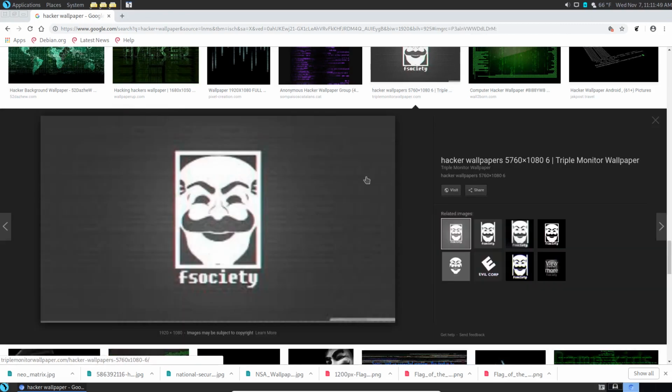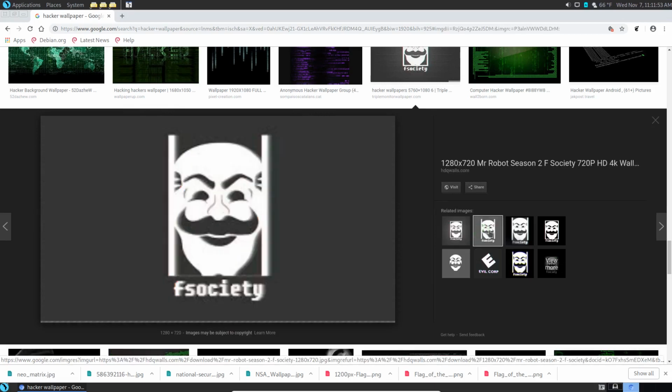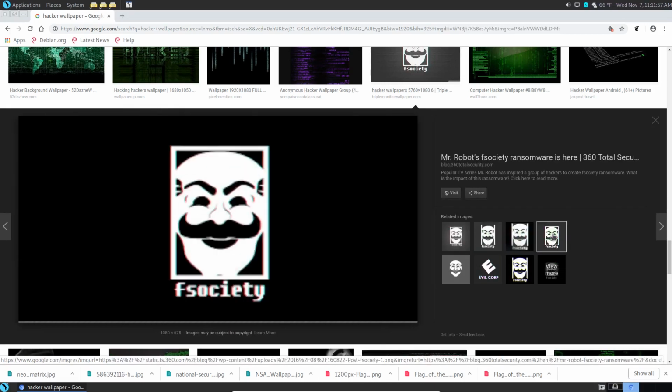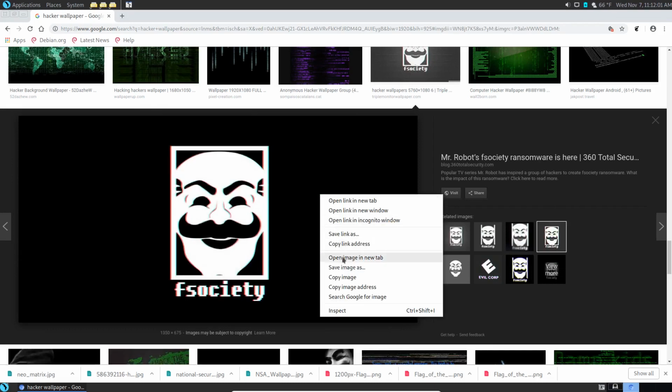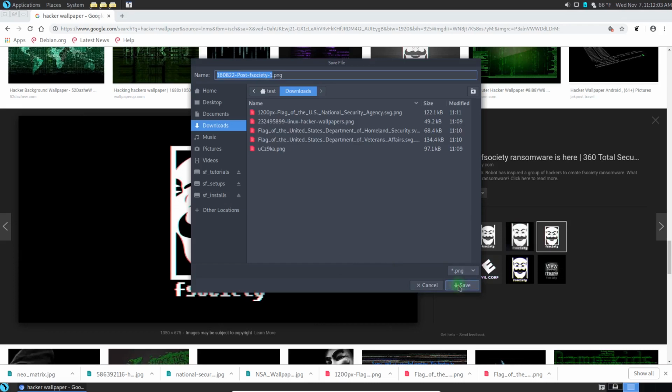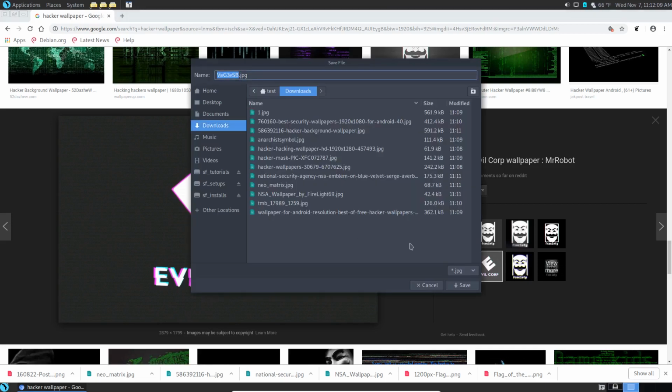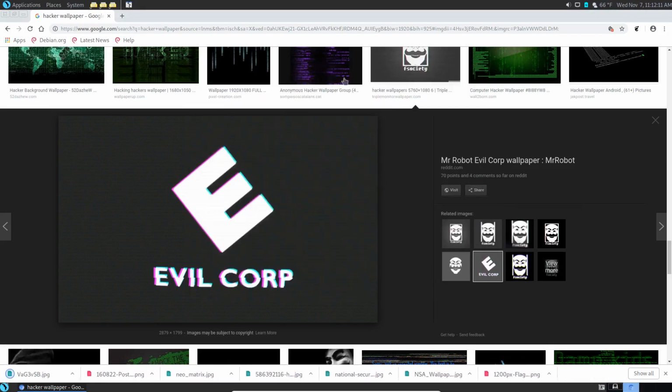Oh, yes, and if we've seen Mr. Robot, we all know this emblem, right? Let's see if we can find a better one. This one looks pretty good. Yeah. Let's save that one. Ha ha, yeah, gotta do it again from Mr. Robot. Okay, so that's quite a few.